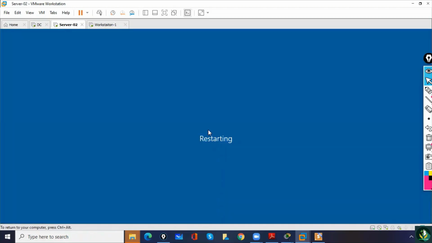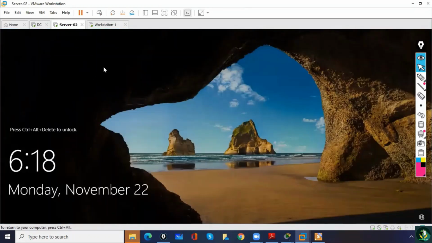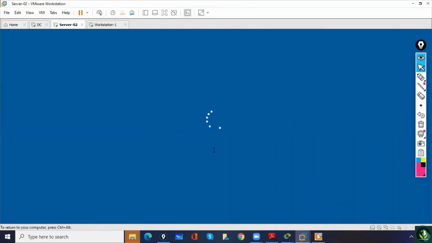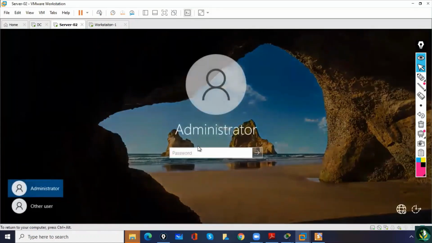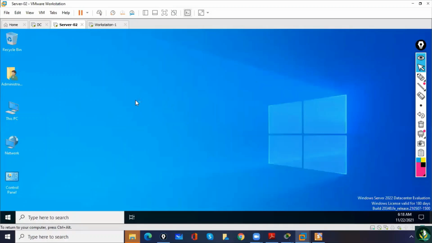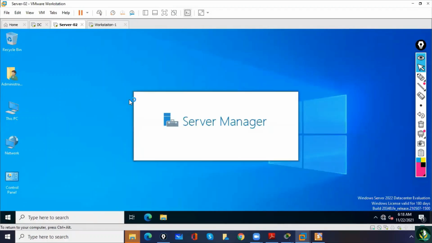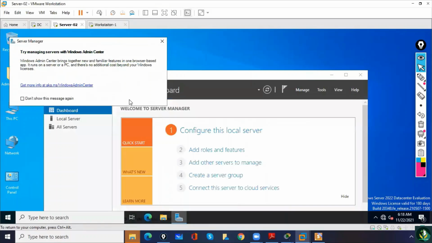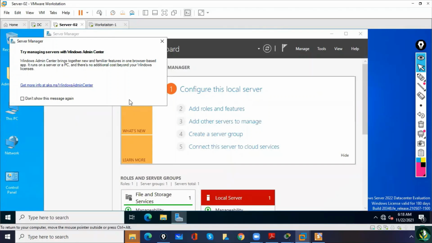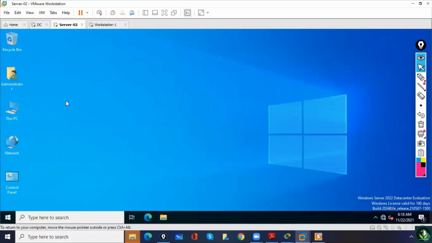This computer is restarted after joining the domain. Let us verify whether it has joined the domain or not. So we'll wait for a few seconds. Let us verify.